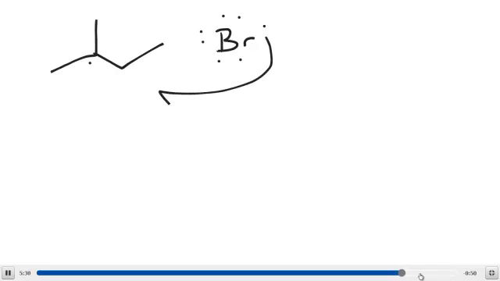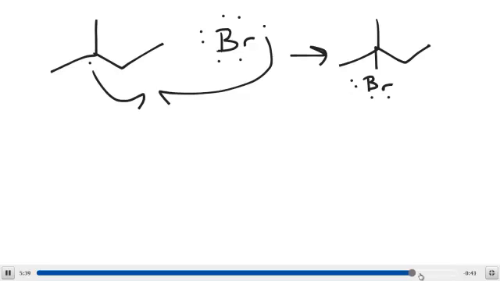Some other things that can occur are termination steps. Now, this is the one I didn't want you doing in that last step. But one of the things that can potentially happen is that that alkyl radical could react with a bromine radical. And they can come together. And they might make this alkyl halide. It is possible, but this is not a propagation step. This is a termination step. And it isn't very likely, again, because it's not very likely that the two radicals are going to find each other. But it is a possible step.